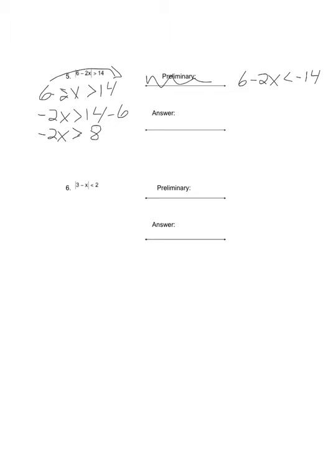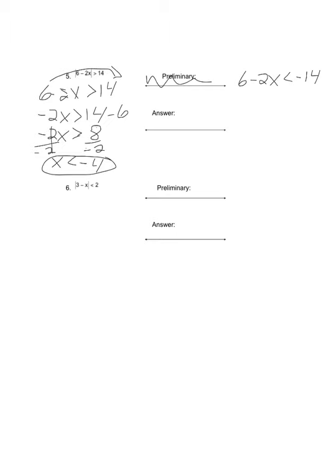Now what? Divide by negative 2. Beep, beep, beep, beep. Bells and whistles. You said divide by a negative. So I've got to flip the inequality. It's now less than. What is 8 divided by negative 2? Negative 4. Okay, go ahead and box it, circle it, square it, whatever it. Second period tomorrow. Yes, ma'am. Thank you. Okay.